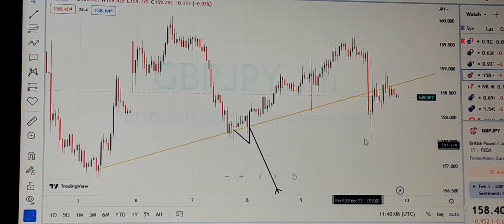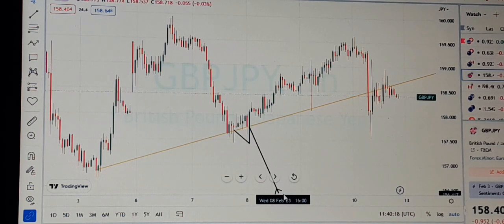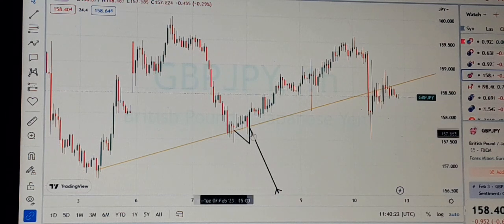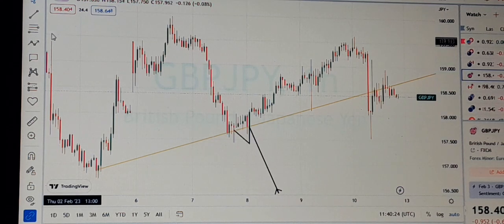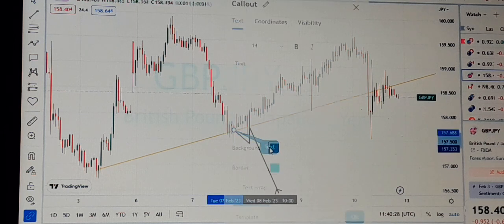You did not wait and see a movement like that. You could have waited and seen a breakout, a retest, then take the market down. But you just decided to go into the market. So this is not a good selling point. This is a good buying point. Again, I repeat, this is a good buying point.